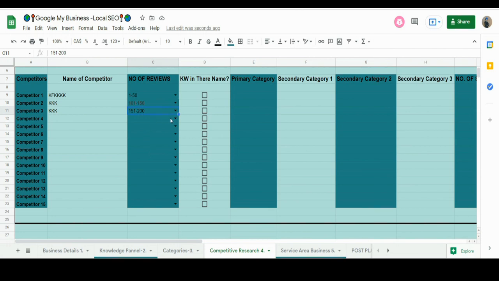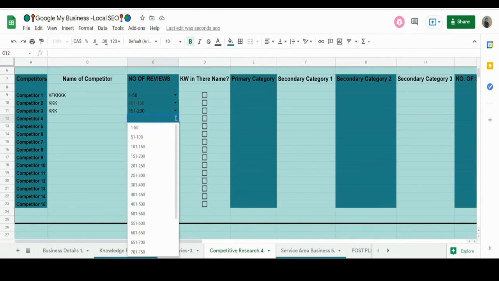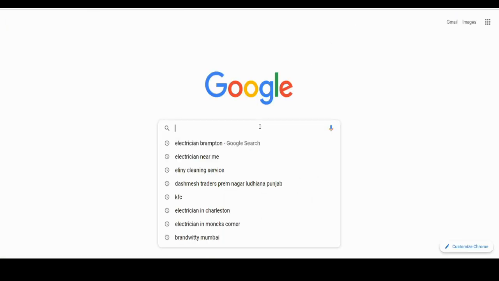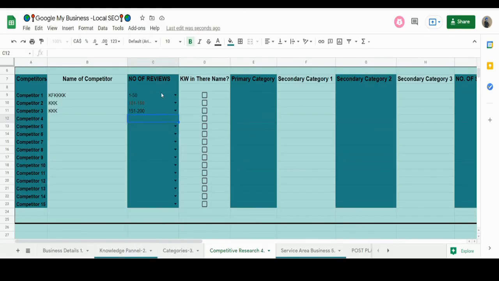If you think the number of reviews is not a factor in ranking, you don't have to focus on it. If you see a lot of reviews with photos, those can be more valuable, and you can count them as one.